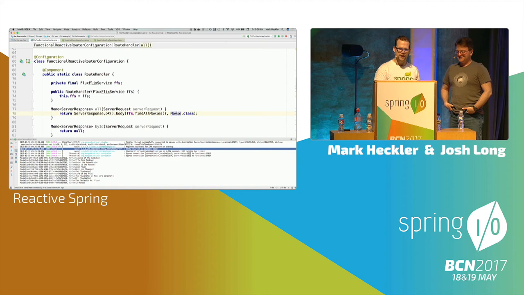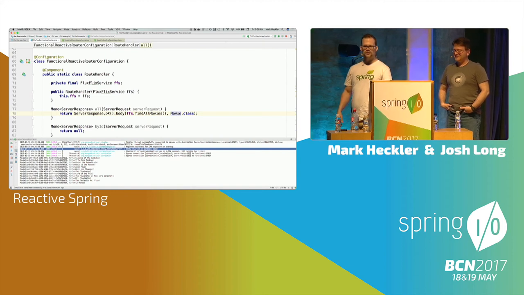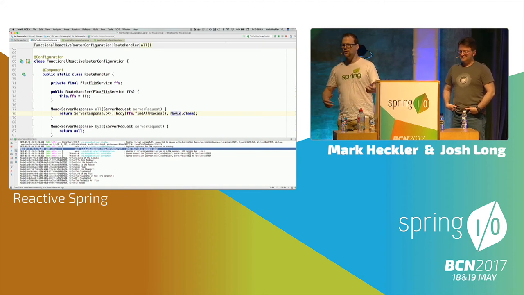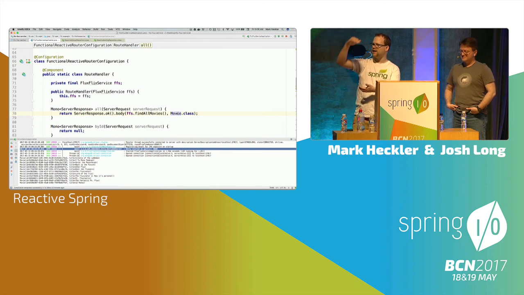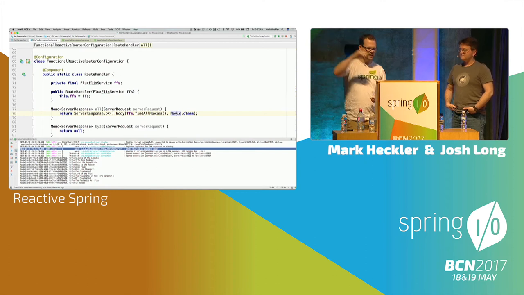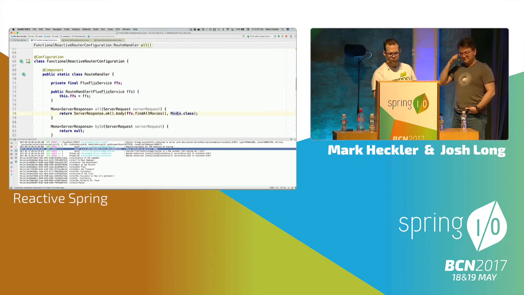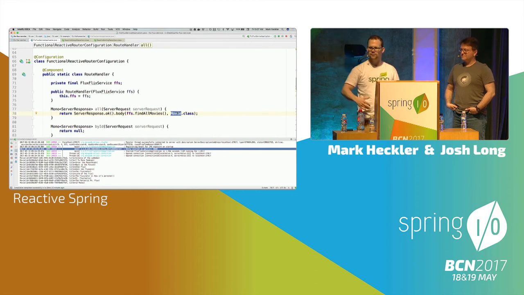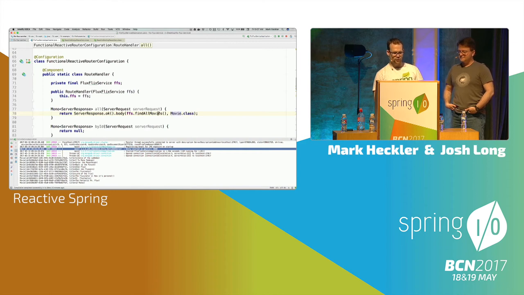So there's that. And then the other thing that is interesting is that in the reactive world, we don't want to assume that we can get to the end of the file and then just start parsing, right? That end of the file may be a long time before it actually happens. So we can tell our reactive runtime to frame the JSON, to say, okay, here's a single record, write that out. Here's a single record, write it out. And it can do this forever instead of saying, here's 10 records, write them all out, right? This means it can actually frame payloads here. So that's what we're saying.